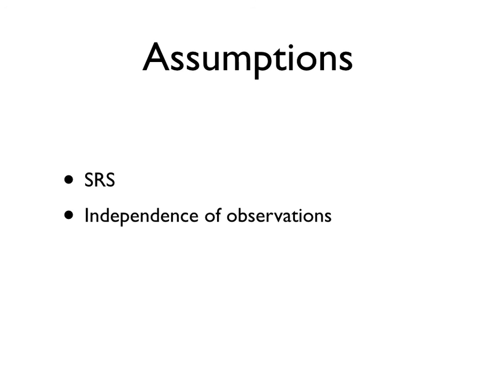You have independence of observations. You cannot violate that. The math falls apart when they are not independent observations. Independent observations, all that means is if I know Joey's score, that doesn't allow me to predict Richard's score. I can't predict one score from another. Typically, we take care of that through research design. You cannot violate this assumption.